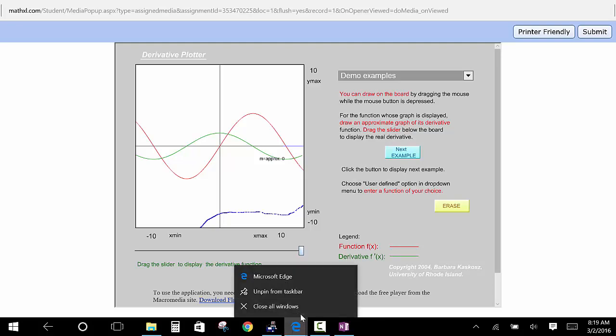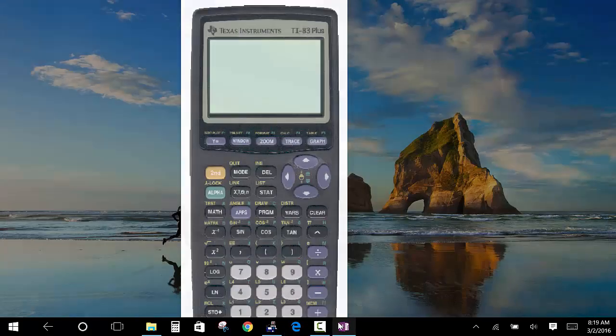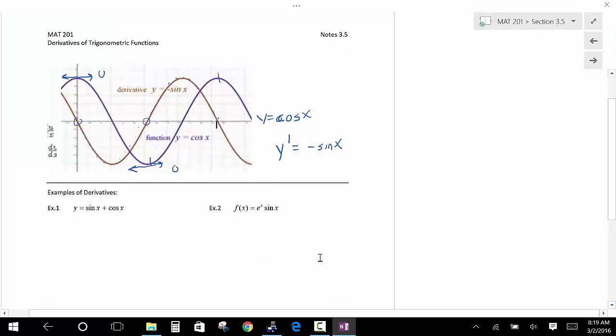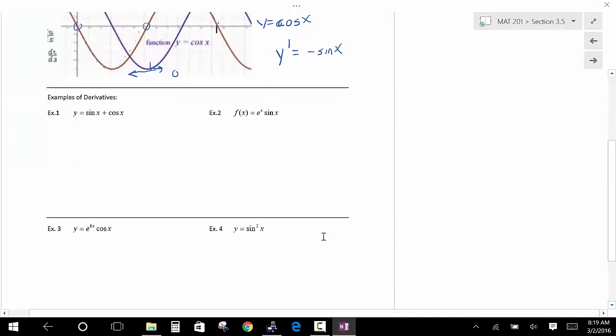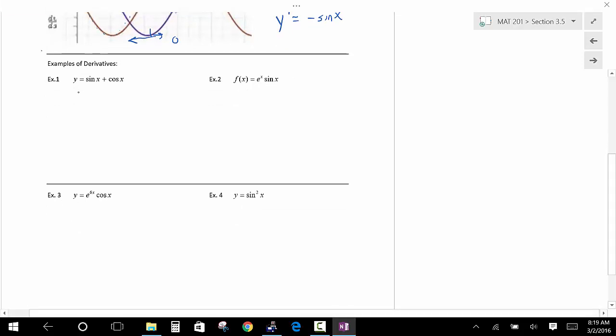as you're doing that then. Okay, so let me go back to where I was here. And let's go ahead. Now we're going to do some basic derivatives here. All right. So we're going to do the derivative of all these functions now. And see, all we know right now is we know the derivative of the sine of x is equal to cosine x. So as we're doing these problems, we're going to pay attention to that. And we also know the derivative of the cosine x is negative sine x.